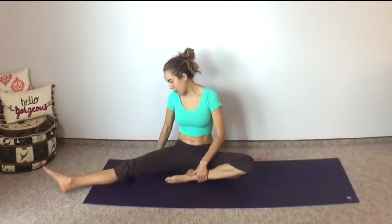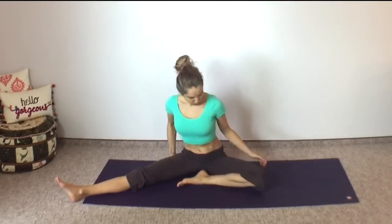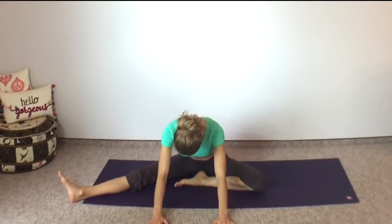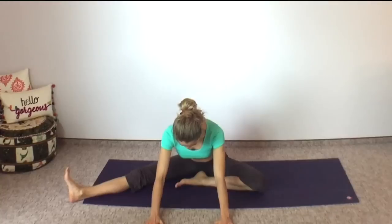So simply switching foot position, sitting up really nice and tall. Again, you can scoot the flesh of your bum back by using your hands to actually scooch your sitting bones back behind you. Walk your hands forward and just fold forward, feeling this nice inner thigh, inner groin stretch, and making sure that your outstretched leg, your straight leg, the knee and the toes are pointed up toward the ceiling and they're not falling inward.